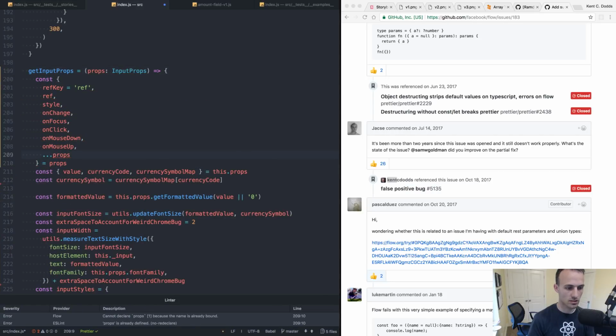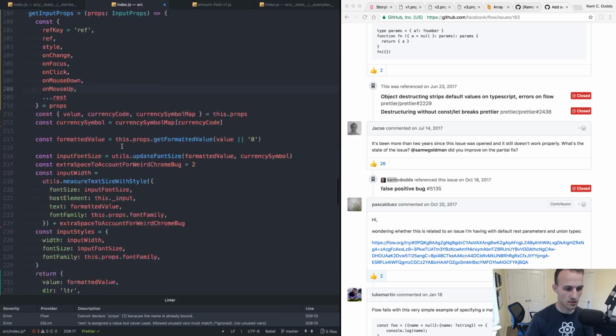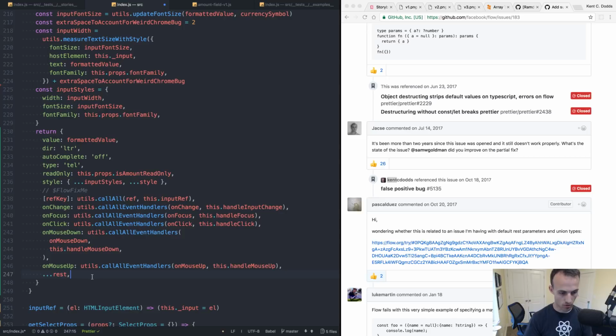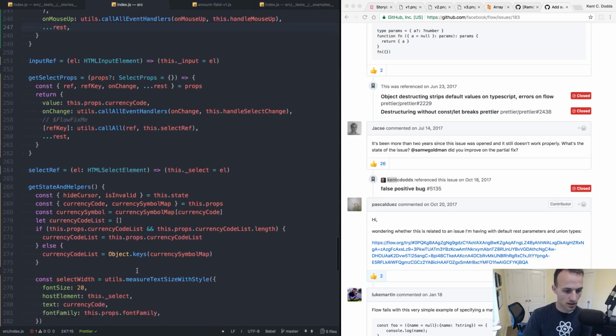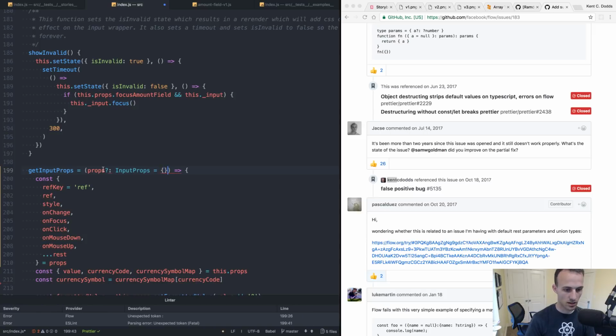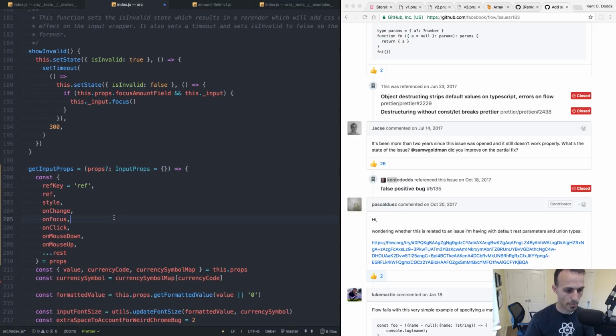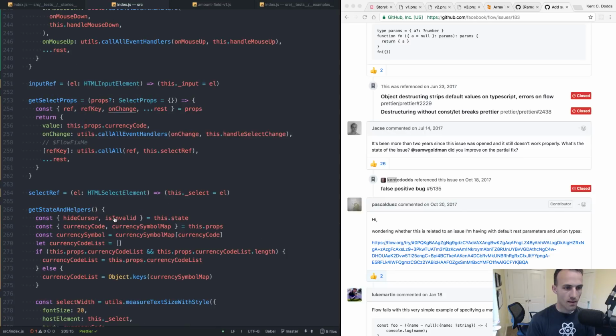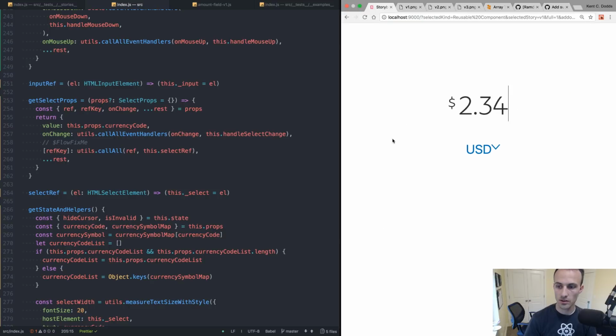We'll call this rest. Maybe I should call it the rest instead. But in any case, now we can make it an optional argument, and we say equals empty object. Neato. Okay, cool. So now Flow is happy.